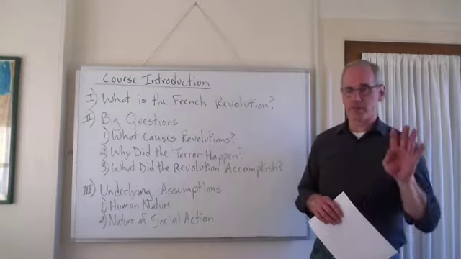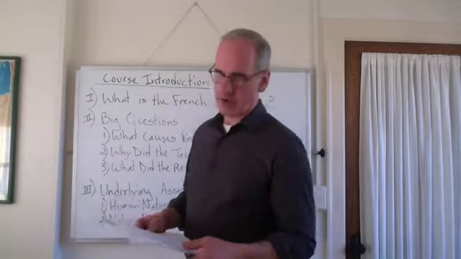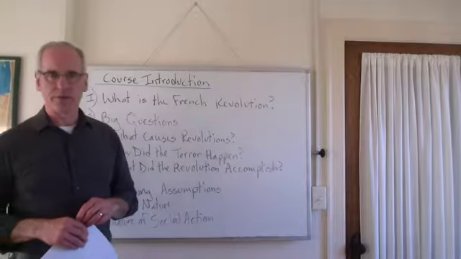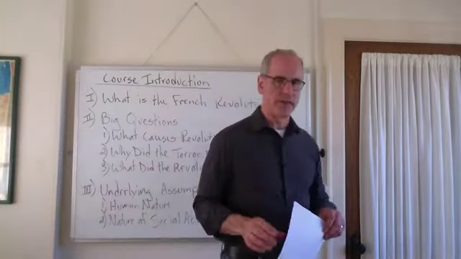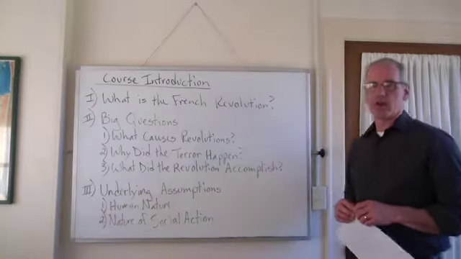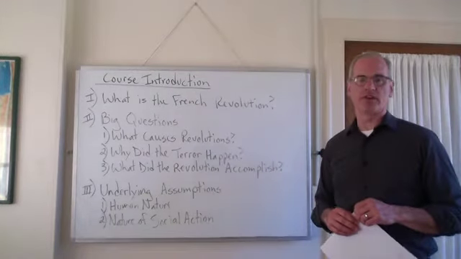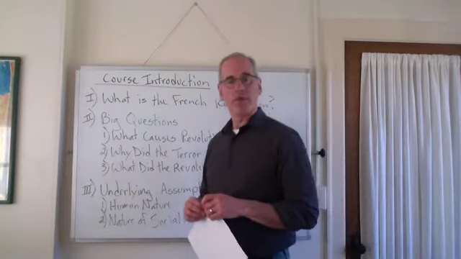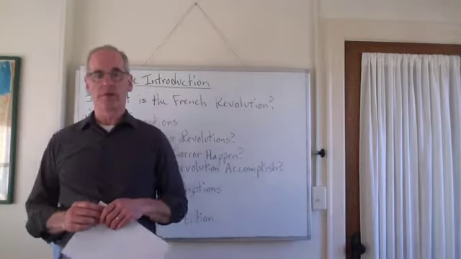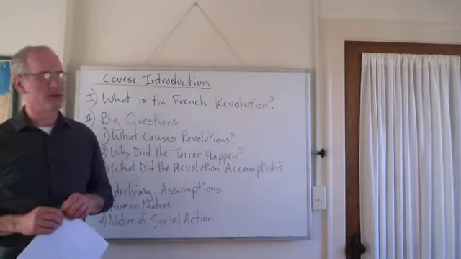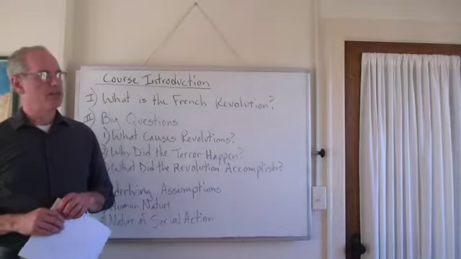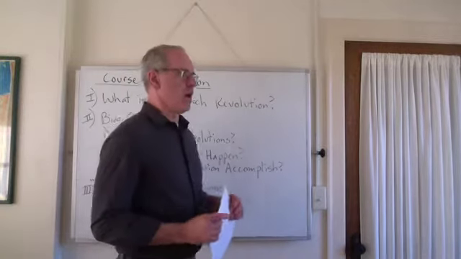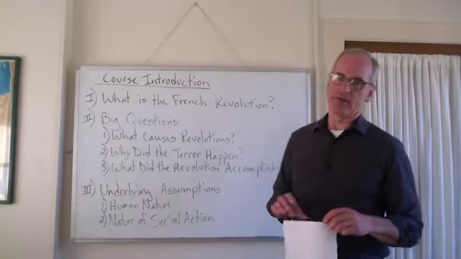So this is really your chance to show me that you're putting it all together. The 3 reading responses are going to be 30% of your grade, 10% each. Then the second part of your grade is 2 papers, 2 8-page papers. They're due roughly in the second and fourth weeks, at the end of the course. And the assignments for those papers are up on the course website on mycourses.northland.edu. Incidentally, there's also a handout on the reading responses on mycourses.northland.edu. The 2 prompts for the 2 papers are up there. The question I want you to answer is up there. And I'll talk more about that later in the course.